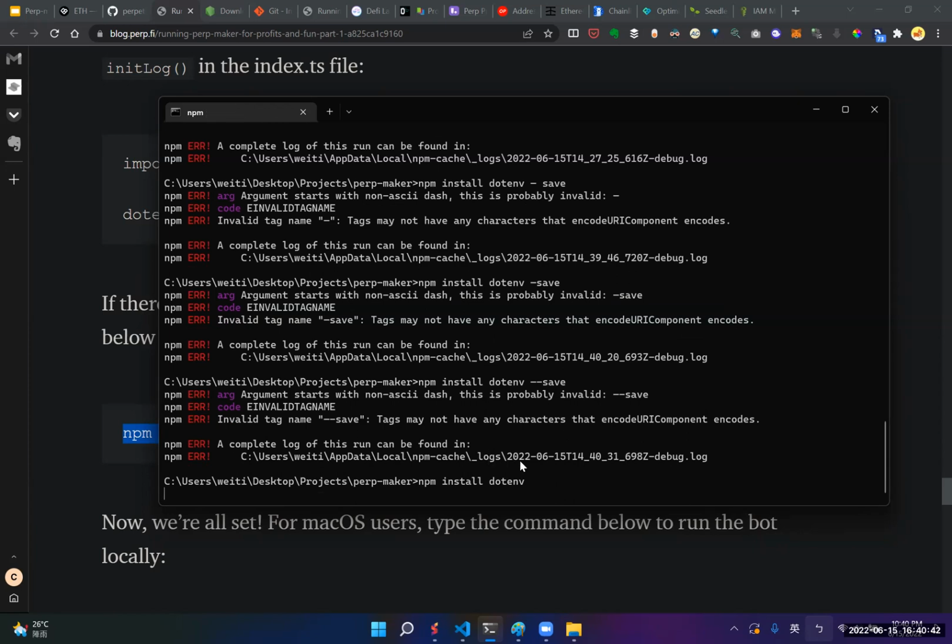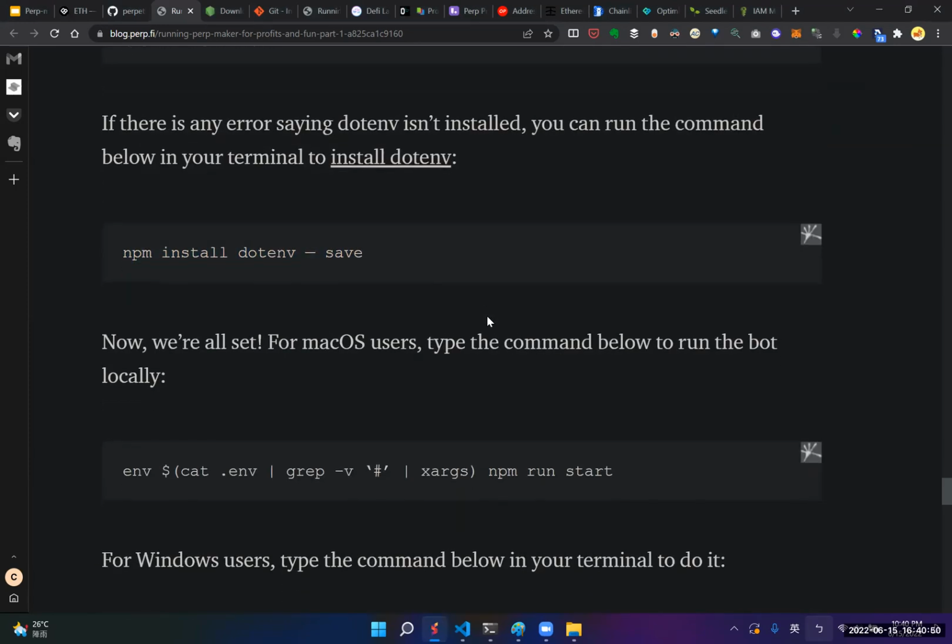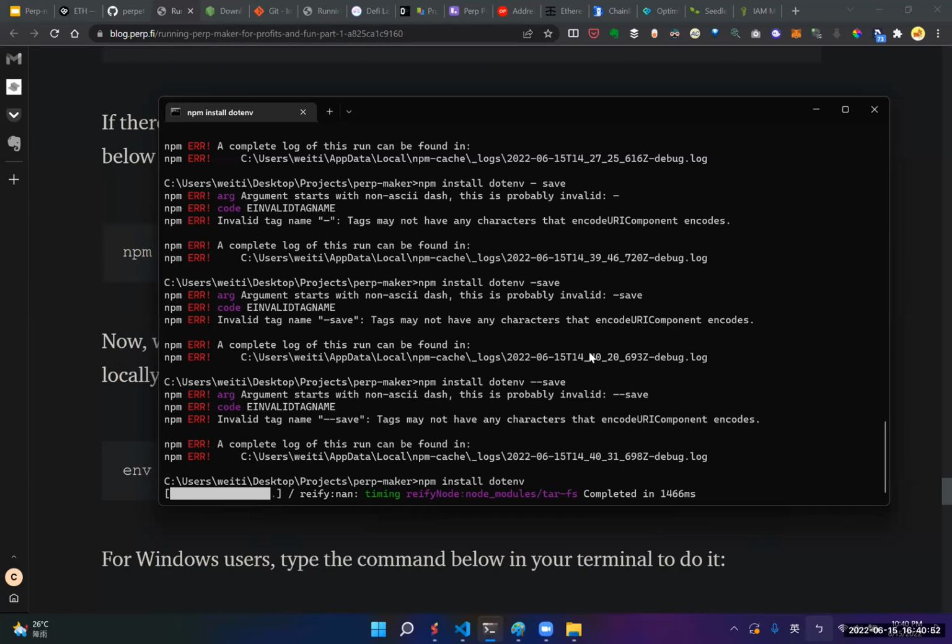But you could also use npm install.env to install it. All right, then we are all set.